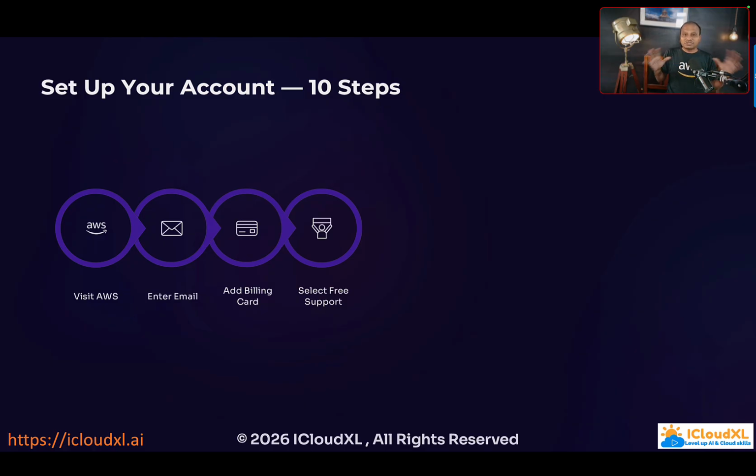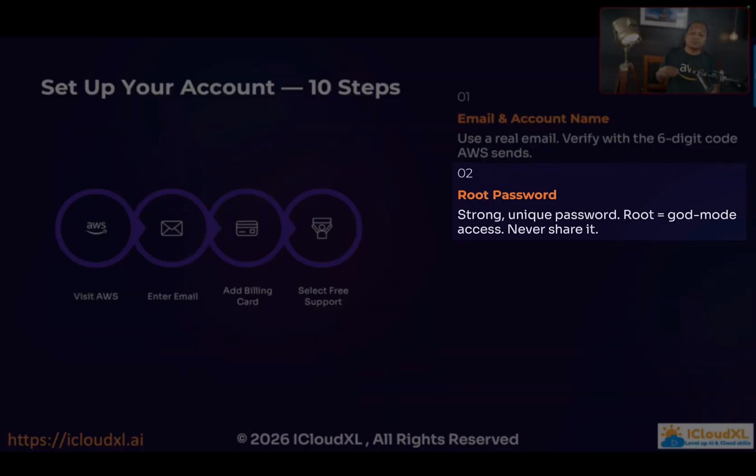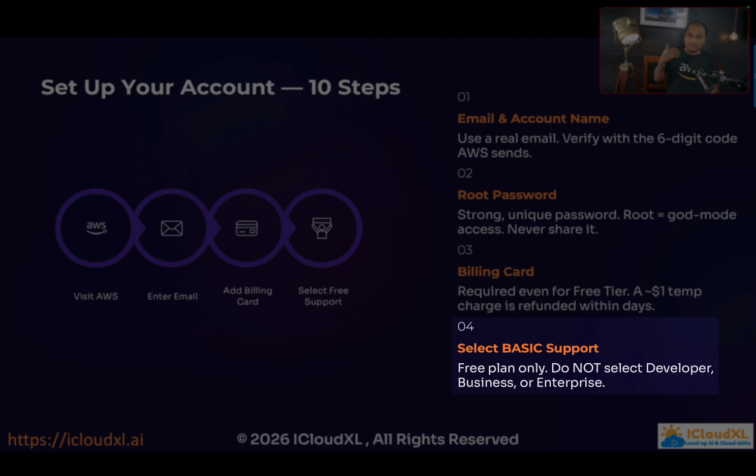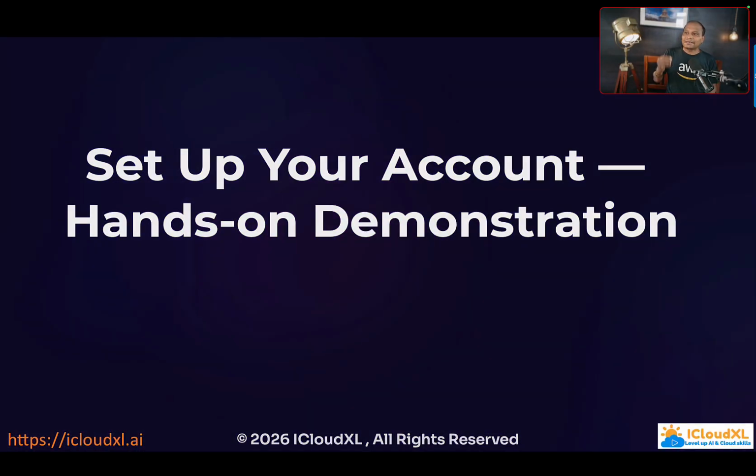I will go through a demonstration of how you can create one quickly, so you can go through the video and quickly create one for yourself. Before you create an account, just gather this information: email and account name, and the root password you want to set. The email address you're going to use will be your root user, so decide the password ahead of time. And for billing, you need to place your debit card or credit card to create that account. They are not going to charge immediately, but you have to provide your card information. Then you choose your support plan: basic, or any other developer or business support plan. That's all the information you need before you create the account.